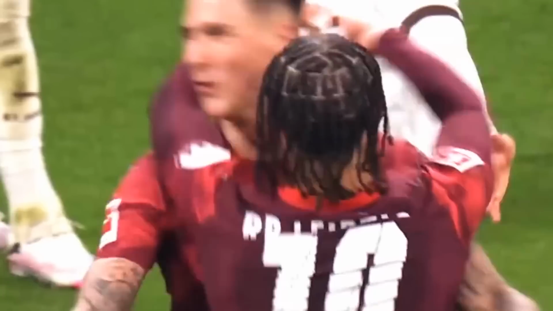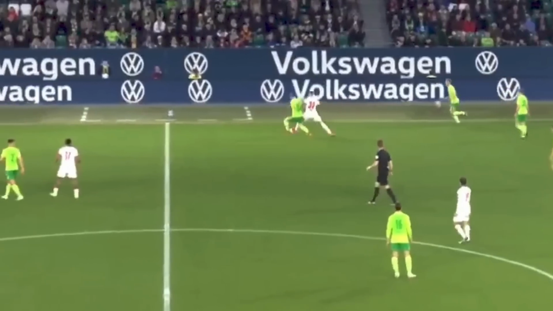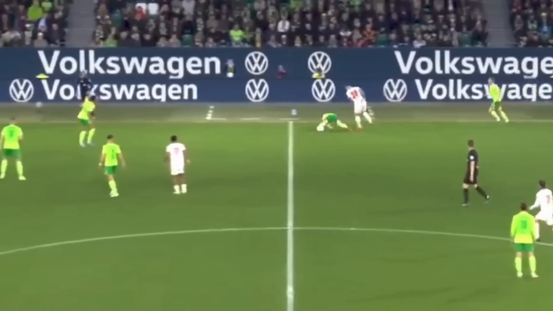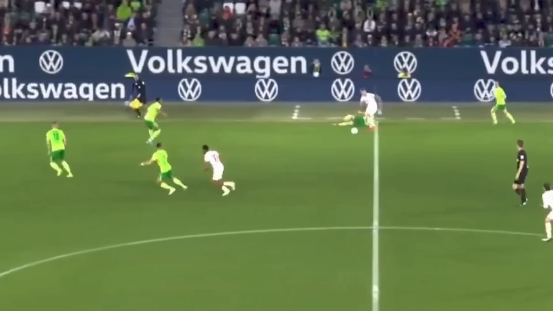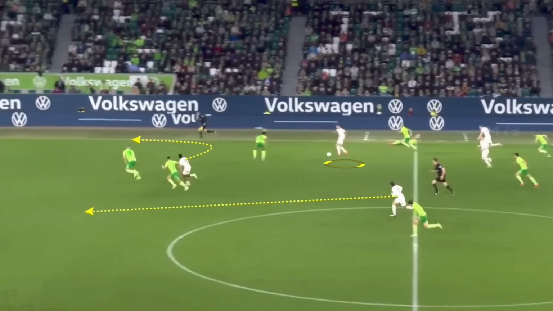to link the attack. First of all, he wins a physical duel, showing his upper body strength, but as he turns with the ball to drive forward, once again in this example I also think Openda hasn't made the optimal forward run, which should be back across Sesko into the right-sided channel in order to provide a passing option down the line, but also to drag the centre-back over and open up the space for Xavi Simons to make a run into from deep.